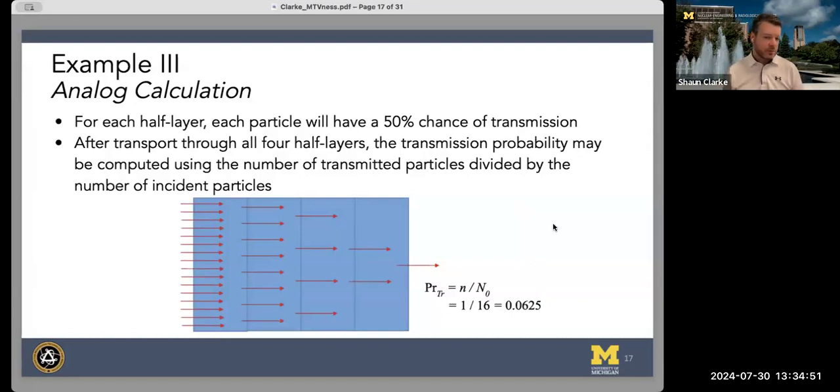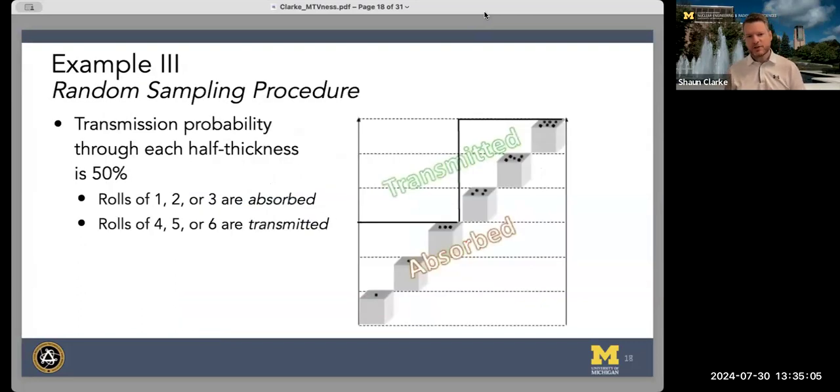So the question is, how can we do this with Monte Carlo? Well, because our shielding probability is so straightforward, it's a binary, it's 50%, makes through or it doesn't, we can go back to our dice and we can use dice to actually solve this problem. So if you had a large number of dice you wanted to roll, you can even use your dice algorithm from example 1. You could figure out whether or not any given particle is transmitted through a slab or absorbed in the slab based on the outcomes of those dice.